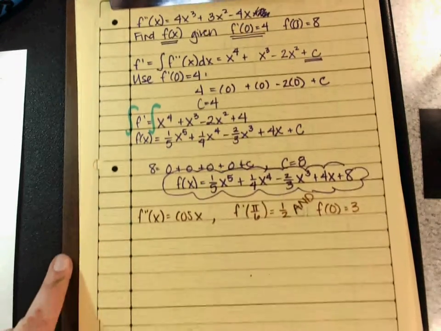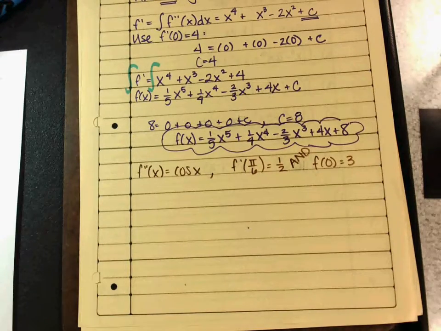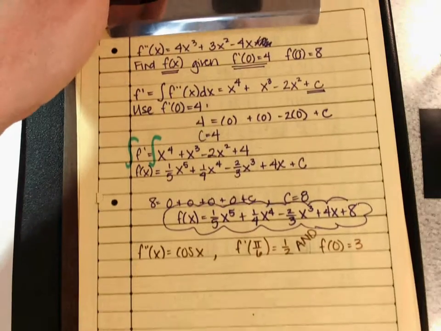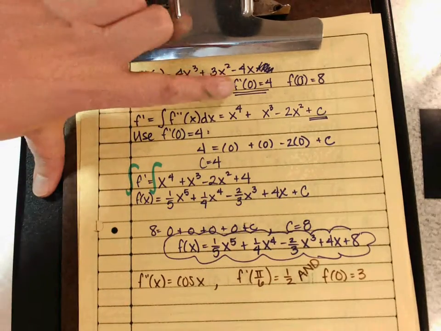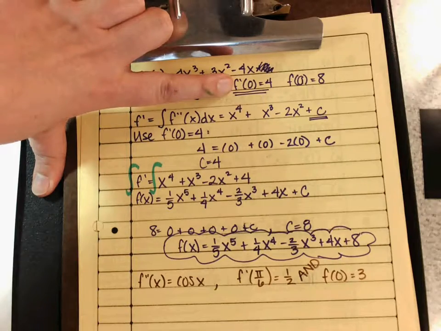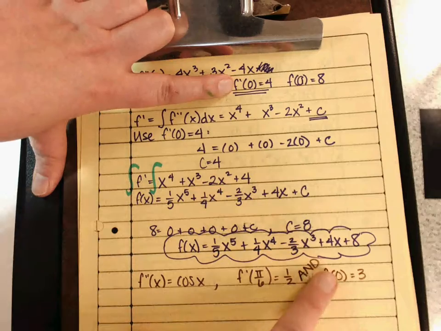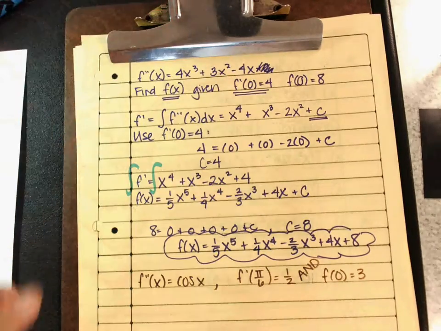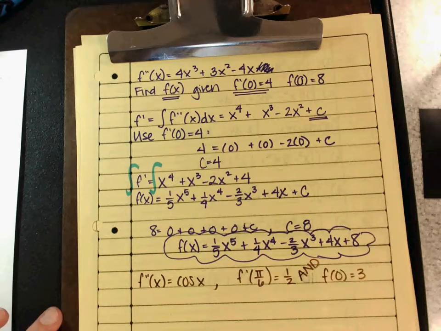Okay? Now, I want to point something out to you because sometimes you'll look for patterns and they're not really real patterns. Okay, so for here, do you notice that your f prime was 4 and your f was 8 and those happen to be the constants? That the first one was 4 and the second one was 8. Sometimes that happens, it doesn't always happen. So you do have to be a little bit careful about that, not to make assumptions.